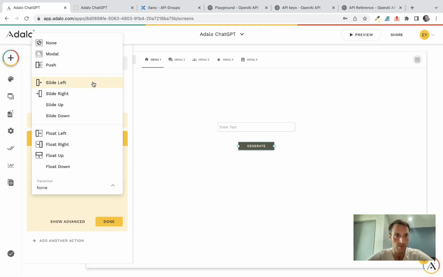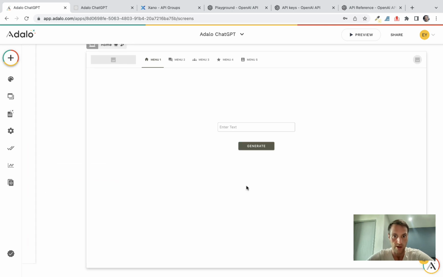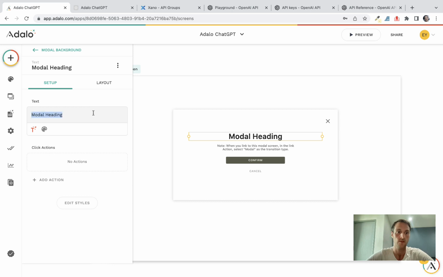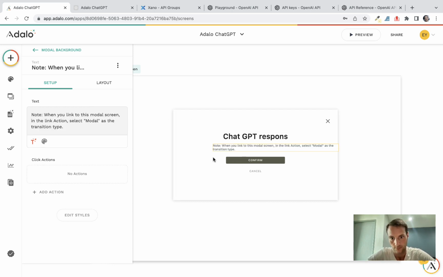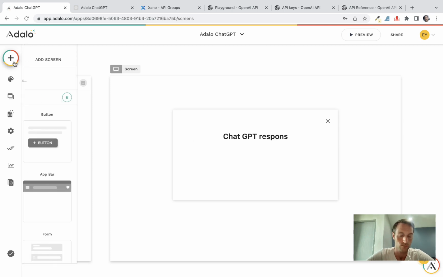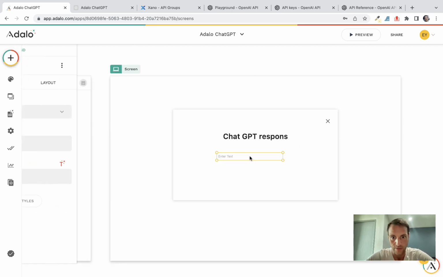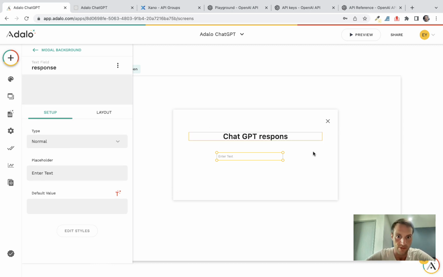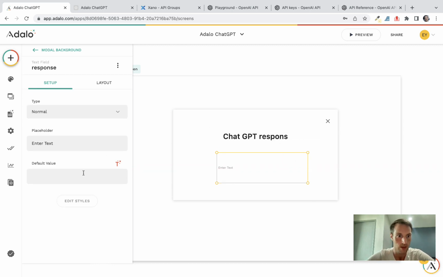Okay, so let's have it linked to a modal, which is going to show us the response. Okay, so we'll have an input field here, call it response, and I'm going to make this multi-line in the styles.